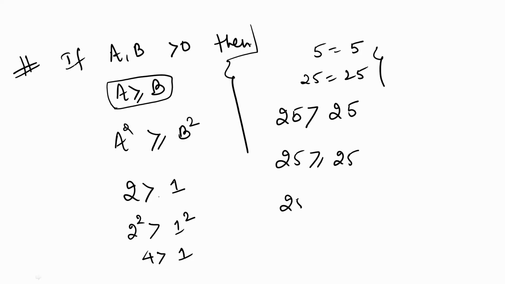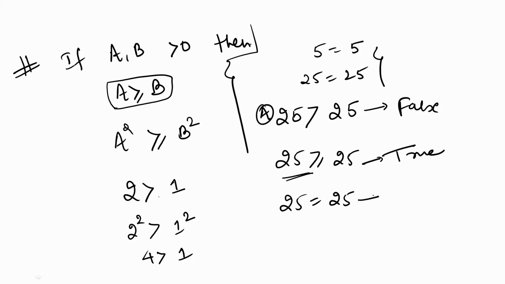I understood that greater than or equal to means this value has to be bigger than or equal to that particular value. Is what I have written here correct? Option A, is this correct? 25 greater than 25: false. Is this value correct? Yes, because it is either greater than or equal to. It is correct because it's equal also. This is always true. So you need to definitely take care of all these things here.